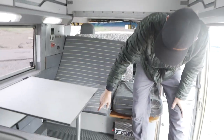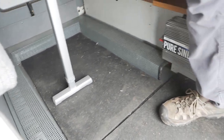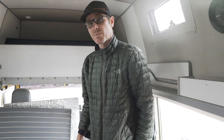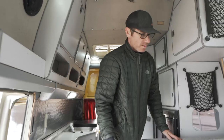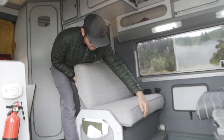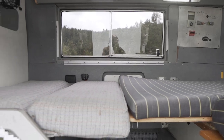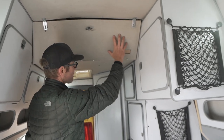This is a cool feature if someone's into the snow — it's radiant heat, down here. I believe the previous owner bypassed it because it was quite warm, but if you were a snowbird or wanted to hang out in the snow, you'd be able to hook that back up pretty easily. Here's the fresh water tank right down here. This folds out into the bed below. We've got plenty of storage in here — all these old Westphalia cabinets. There's even more storage up in here; it goes back a little ways.